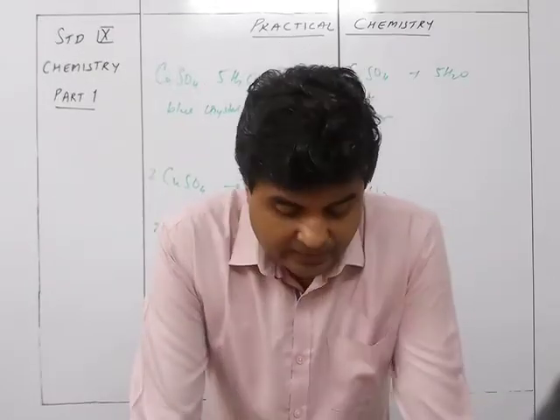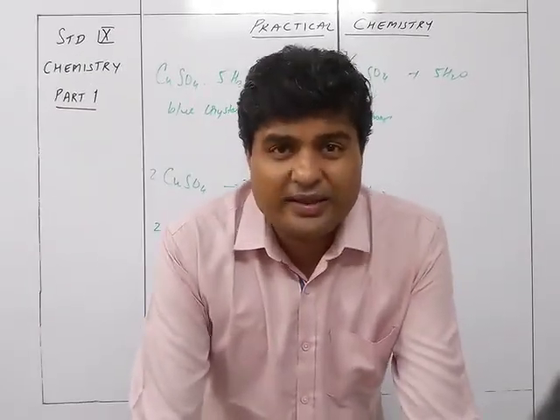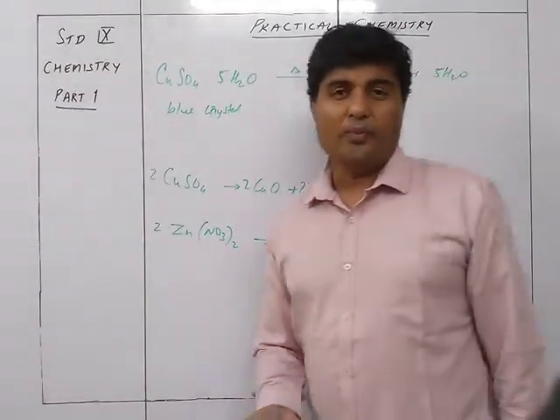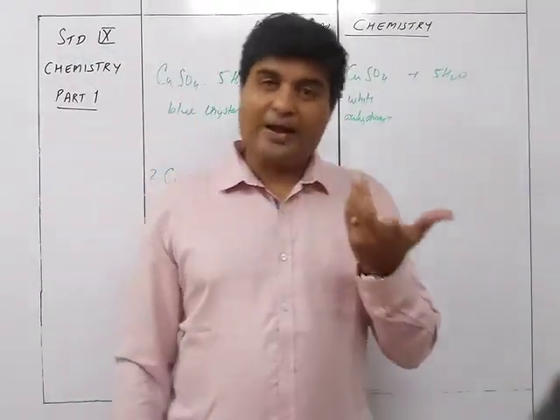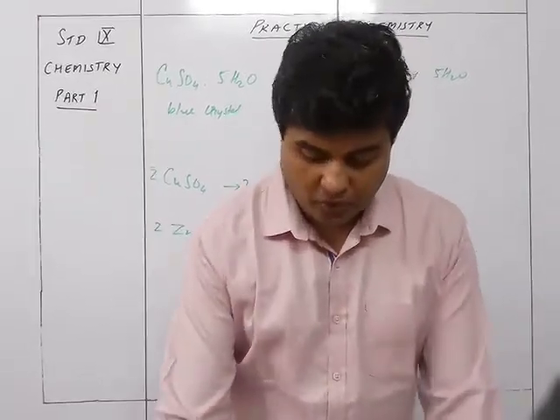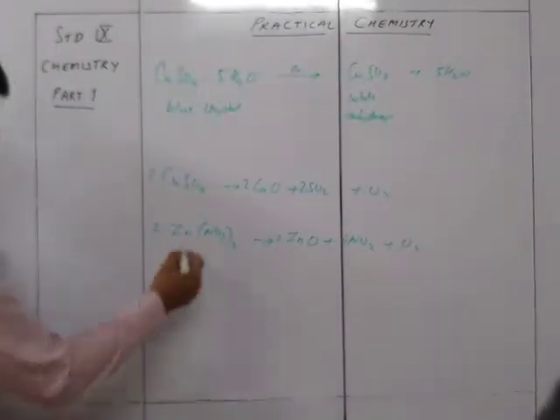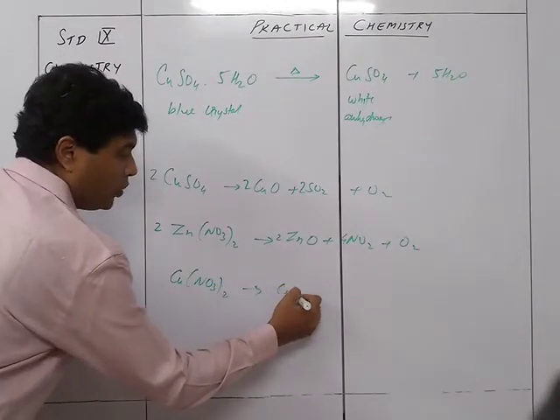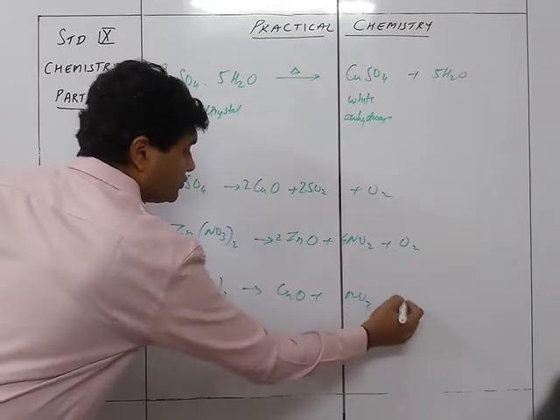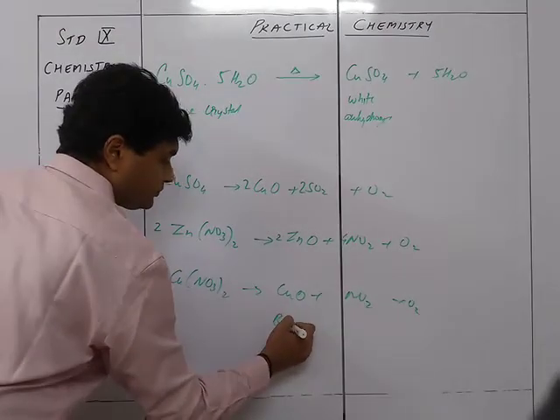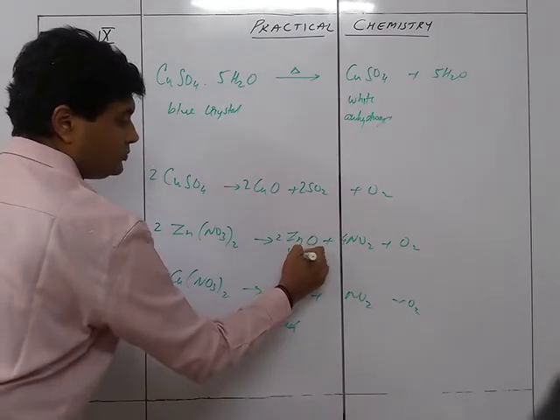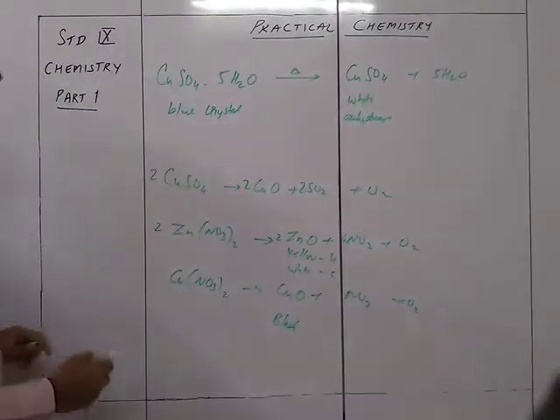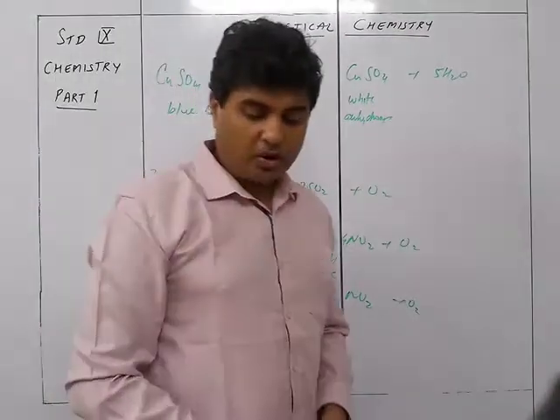Similarly copper nitrate, exactly the same condition, only thing is that you are going to get CuO instead of this. CuO, what is going to be formed, will be black in color. Otherwise nitrogen dioxide is going to be formed, oxygen is going to be formed. Exactly the same reactions over here: 2Cu(NO3)2 will give you 2CuO plus 4NO2 plus O2. This is black in color. The earlier one was yellow when hot and white when cold. So this was about copper nitrate.